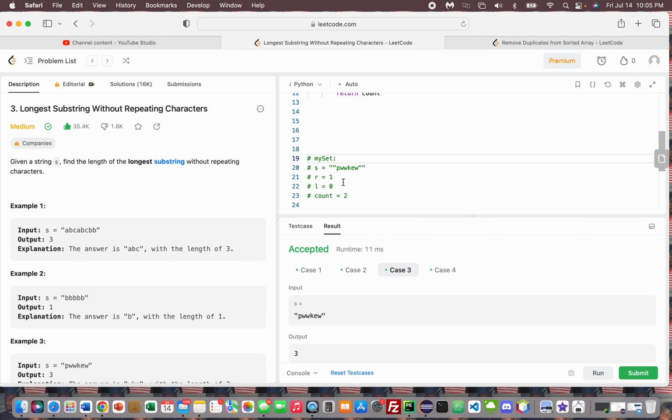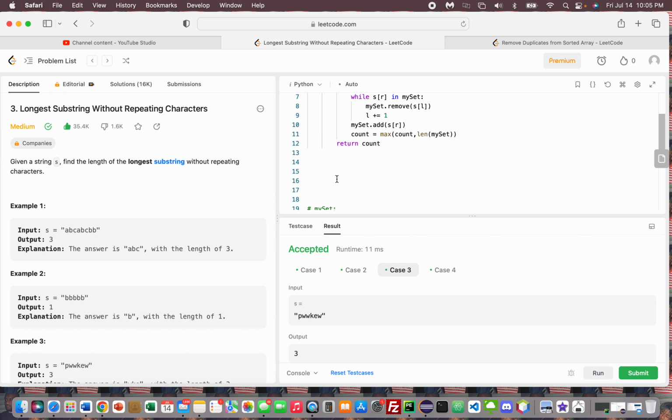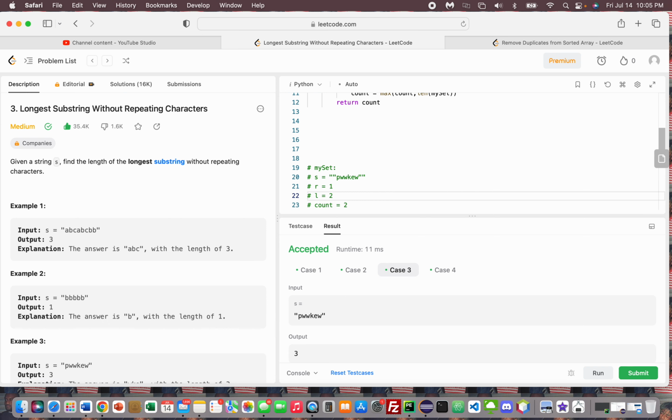This is going to end up as 2, because we removed 2 elements, okay? And then we can add w.